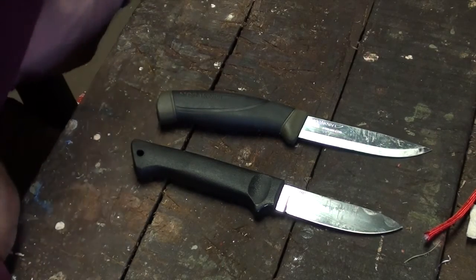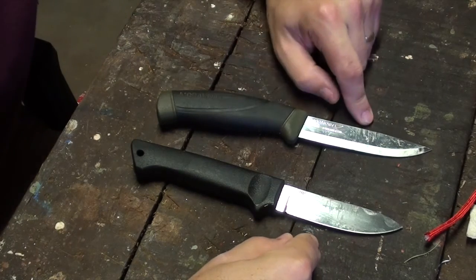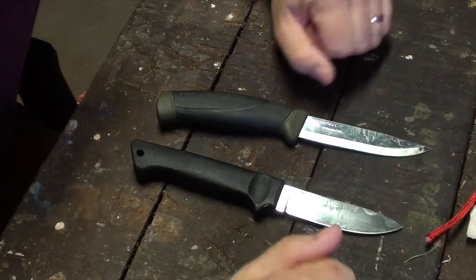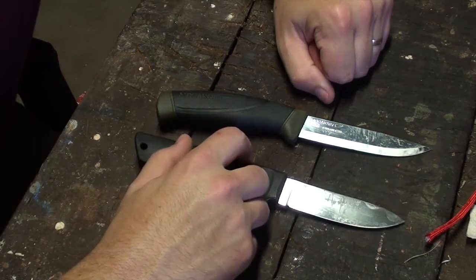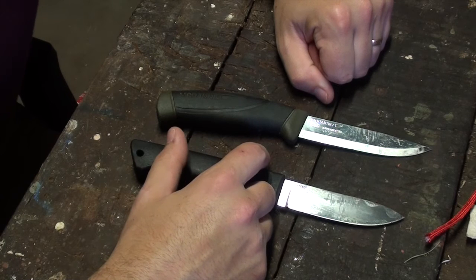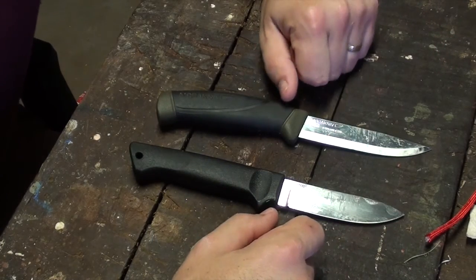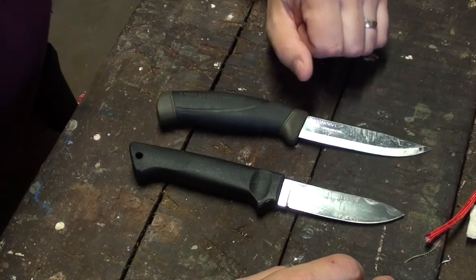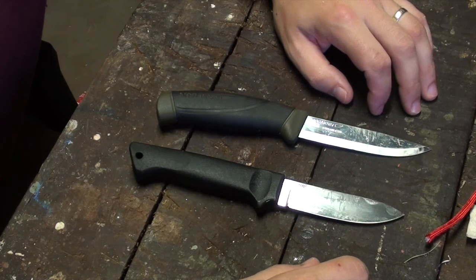So which of these knives is better? These are both really good knives — if you can't find one, get the other. If you can pick both, choose based on general use versus wood use. The Cold Steel will excel at general use, the Mora will excel at wood use. Everything else about these knives is what you'd expect from a good quality budget knife. You could spend $60 on a giant Winchester Bowie that won't do you very good — 440A steel, won't be sharp, it'll be junk. These are about half that price, around $25 to $30, and they each properly excel at their intended tasks. Choose your task, choose the knife, because they're both about as good as each other overall.